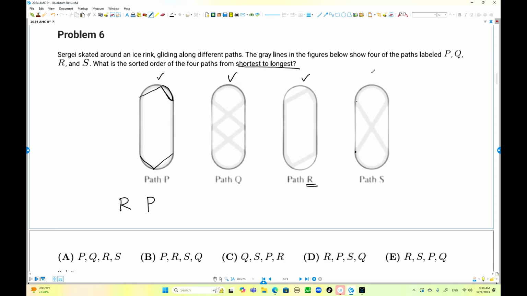What about comparing these two? Which one is the longest path? The next one will be S, right? This is simple. This is complicated. S and Q, or you can compare. Put this on a number line over here, right? This one, that's the one over this one over here.